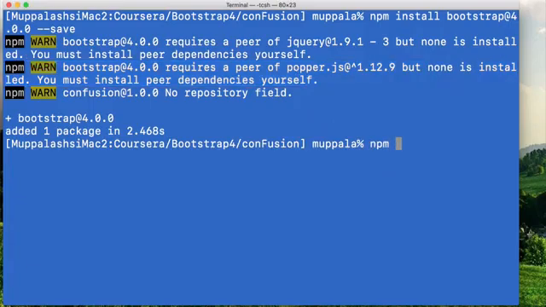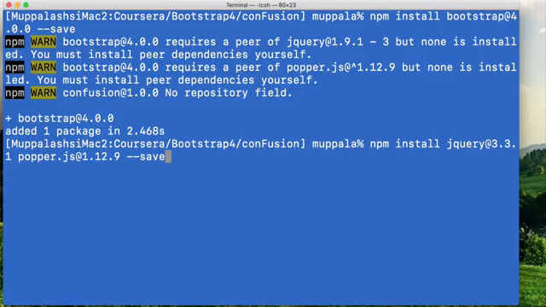So to do that, at the prompt, type npm install jquery@3.3.1 and popper.js@1.12.9, --save. Now, whenever I install any of the npm packages, I am explicitly specifying the version of the package that you should install. The reason for this is that I want to make sure that as you go through this exercise, all the steps will work correctly. So I am specifying the exact version of the npm modules to be installed.